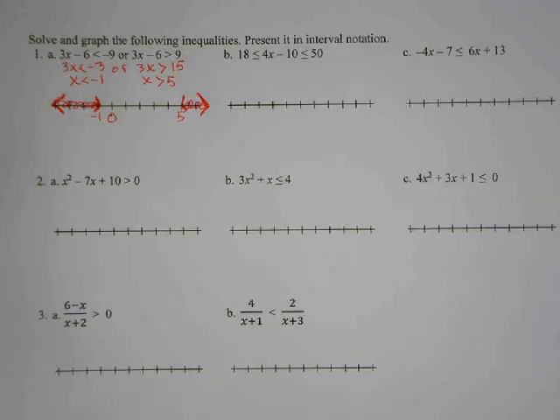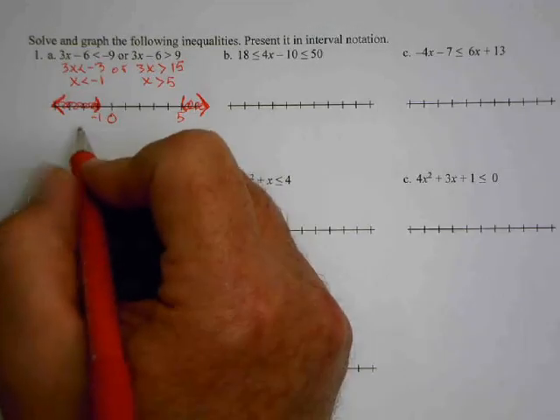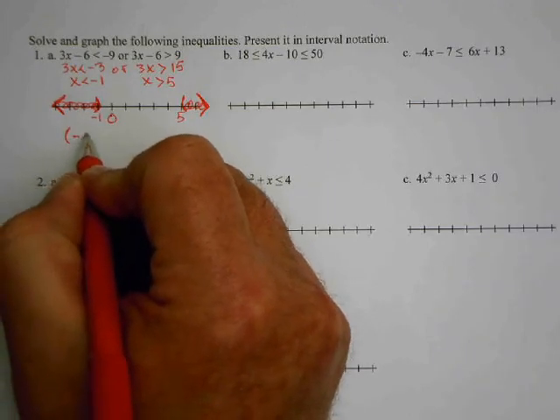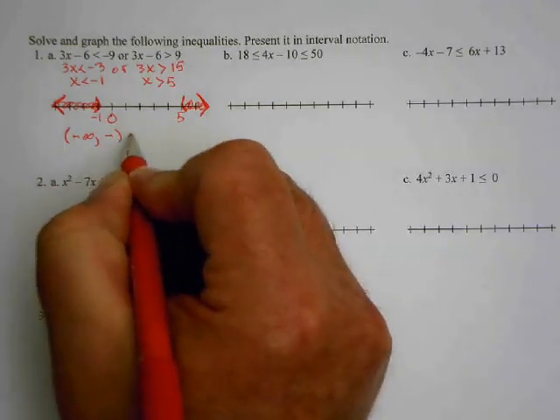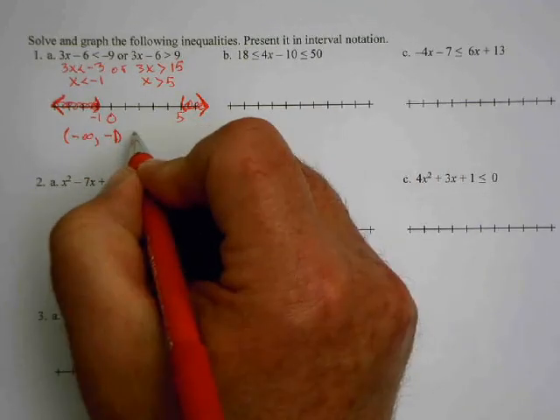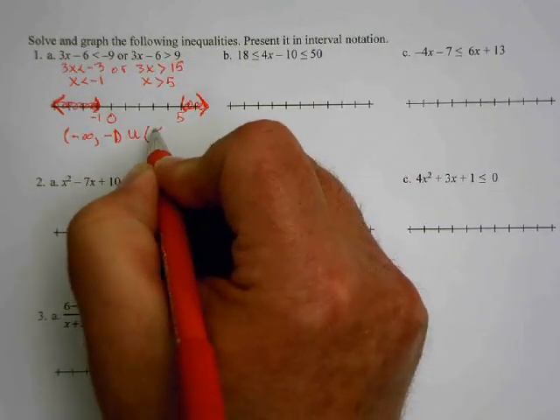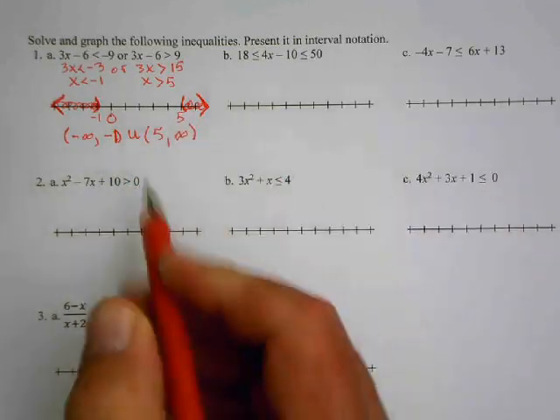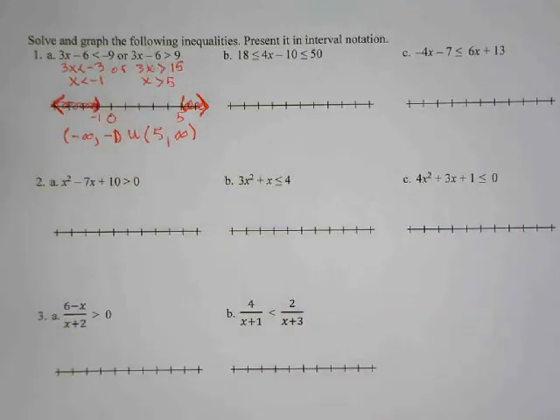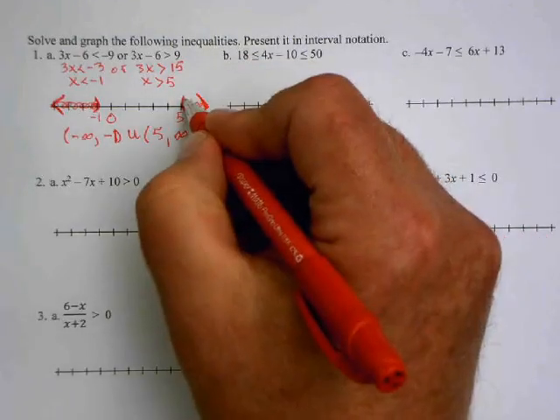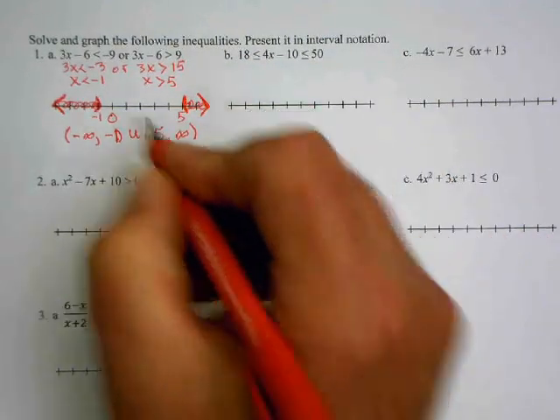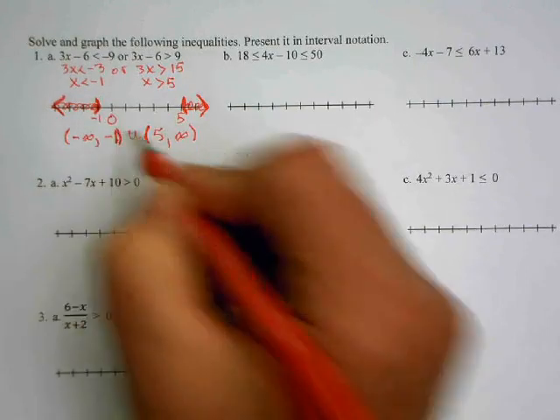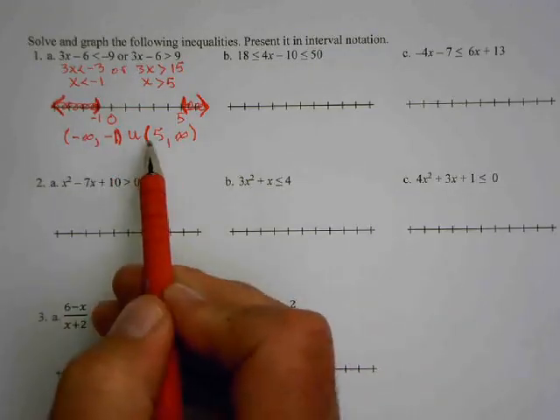Now, in terms of interval notation, this one would be from negative infinity to negative 1, and then the union with 5 to positive infinity. Again, since I have no lines underneath, I have no or equal to, and of course we can never equal infinity, so those always get parentheses. But one of the nice things about the interval notation is it's matching. So here I have a parenthesis, here I have a parenthesis. Same here and here. So the interval notation and the way I graphed it match.